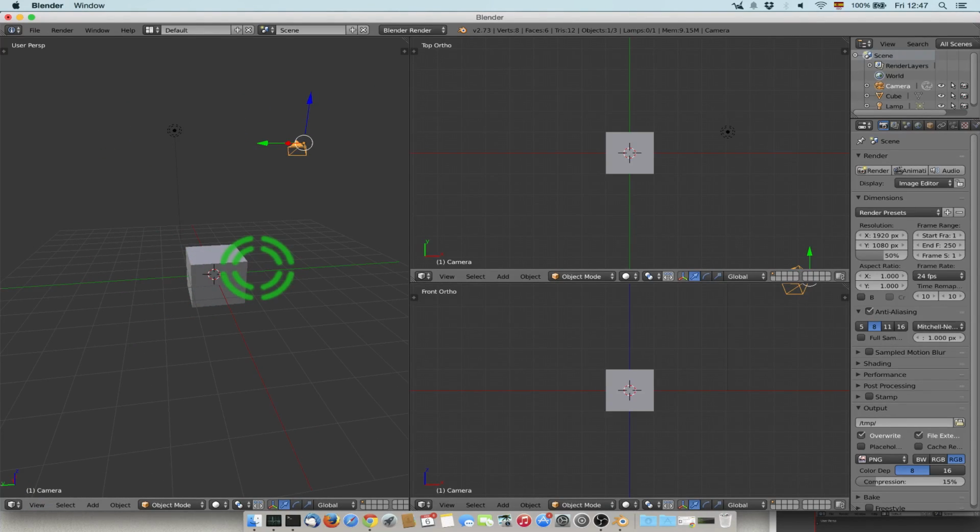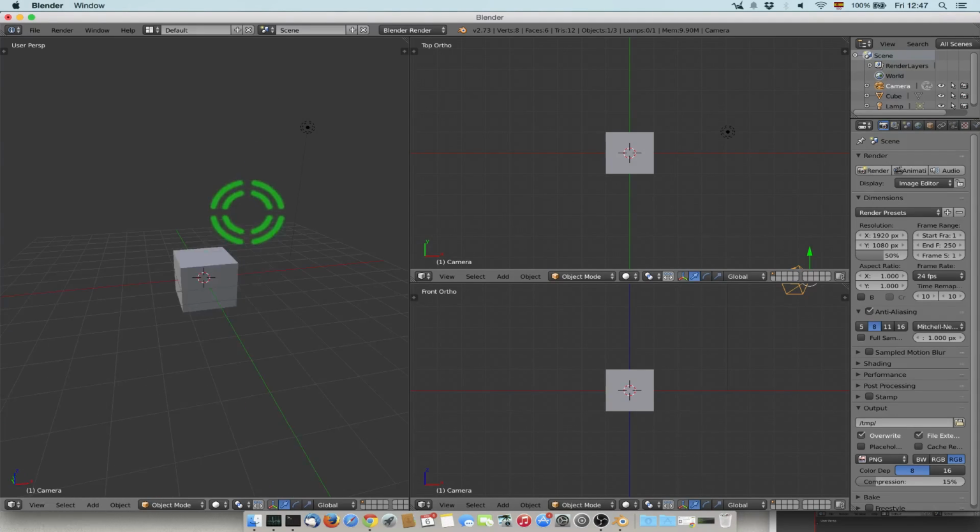Second thing, if you want to select things, it's not with the left click, it's with the right click. So if I right click, I select the objects. I select the light, I select the camera, and so on. Do you see this cursor here? This is the 3D cursor. It's used for many different things, when you move something, when you add an object, and you can move it with the left click. So remember that you select with the right click. Otherwise, you need to change this in the settings.